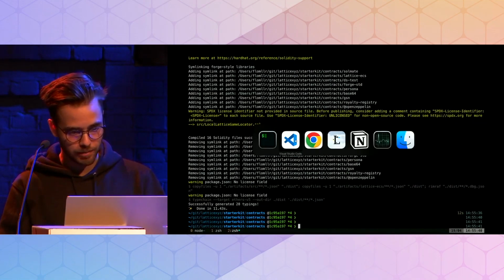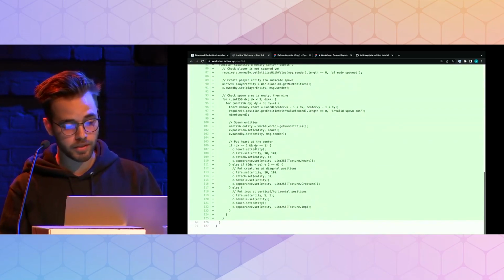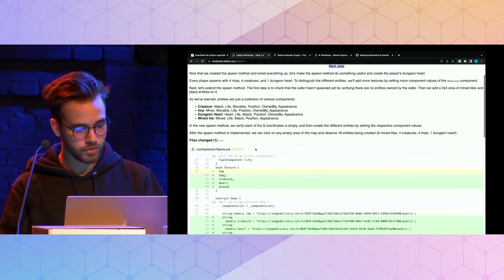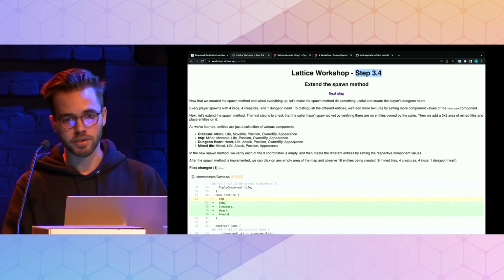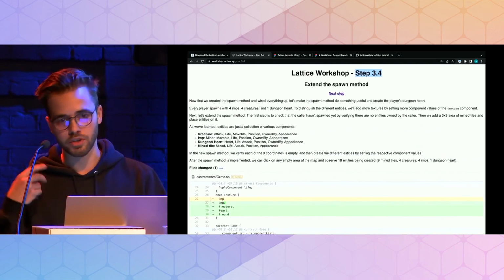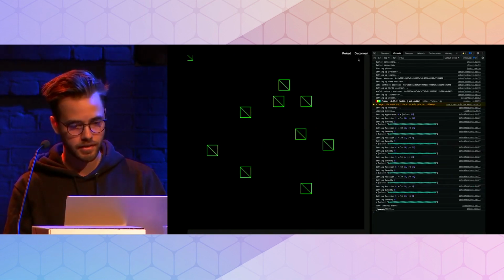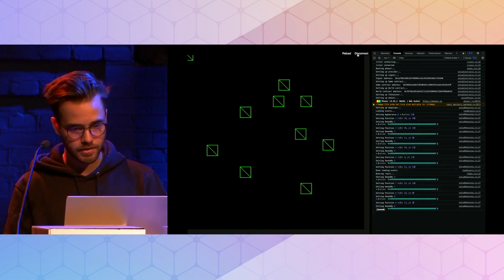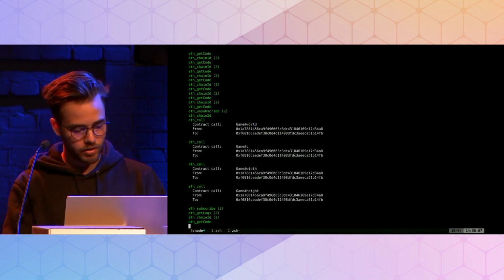So now we're at the step where we have created the new spawn method. And now we should be able to click somewhere on the map like before, but instead of calling the previous spawn method, which only spawned one entity, now we should be able to spawn like 9 entities. So let's reload this. Actually, I also have to, of course, redeploy the contracts.